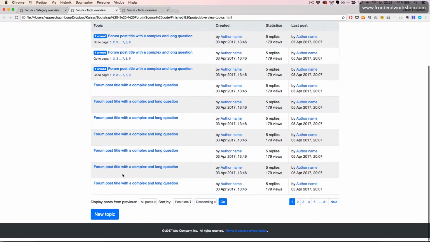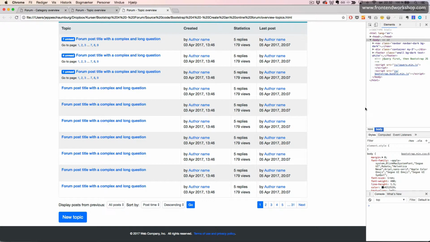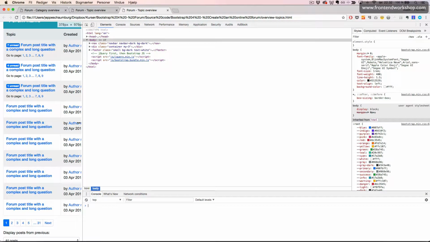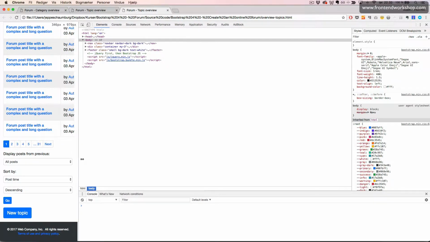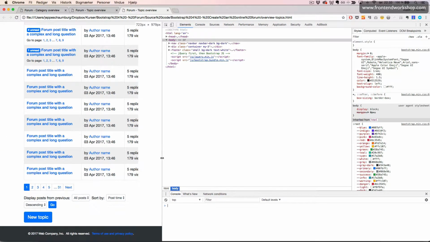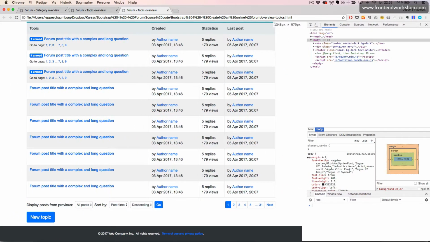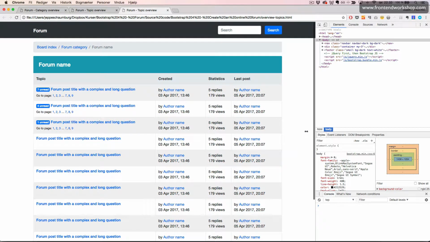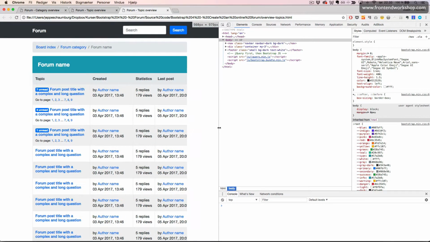When we compare it to our final page, we see that it looks exactly the same. We can also see that the responsive behavior is the same. We have the pagination on top and then the sorting and filter widget, and it will change alignment and positioning when we decrease the browser window. So this page is now finished.